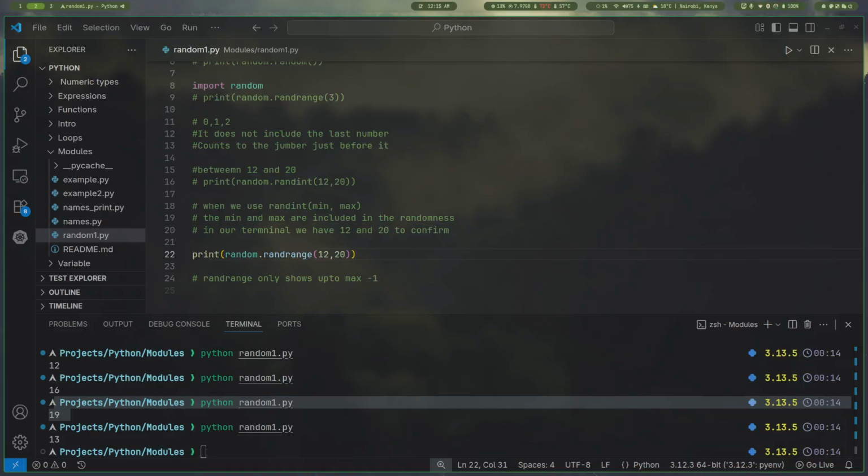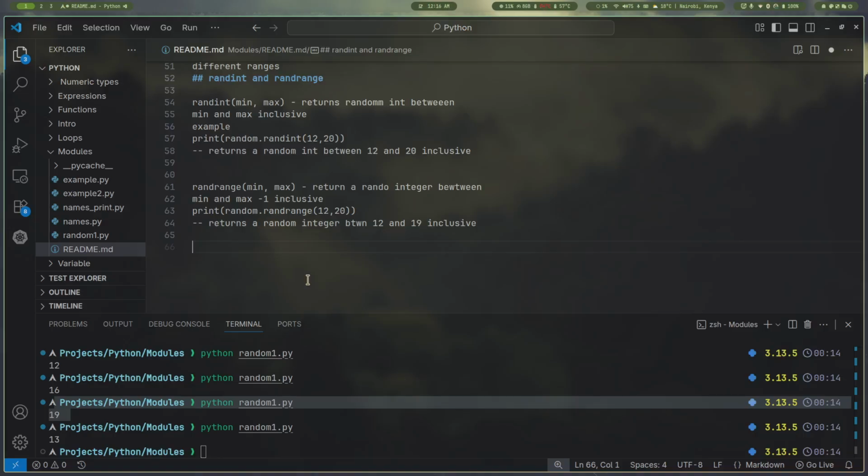So randint is actually an alias for randrange. What does this mean? It means that randint(min, max) is defined in the random module as randrange(min, max + 1).